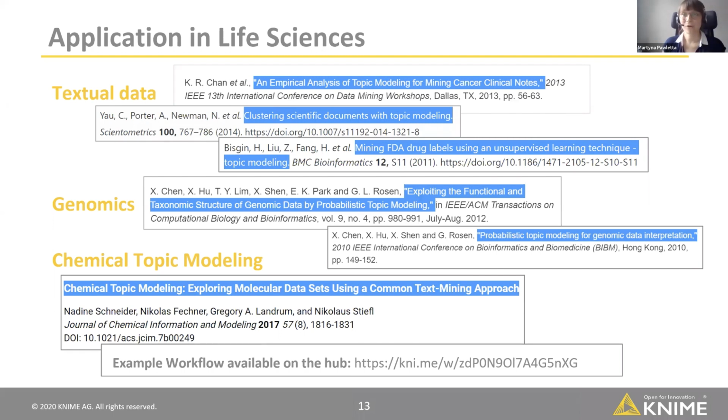So this is about genomics, and there's also a publication explaining how topic modeling can be used to group or structure chemical data, with a chemical structure as an input. And especially for this example, there is a workflow available already on our hub. So if you are interested to see how topic modeling can be used for chemistry data, you can just download the workflow from there and run it and see how it's working.